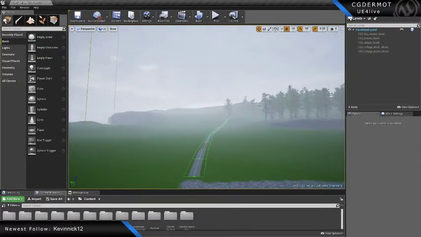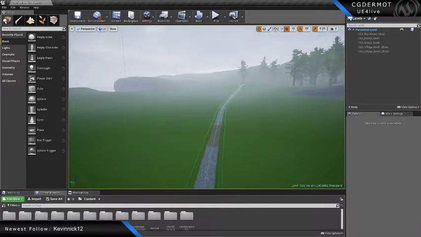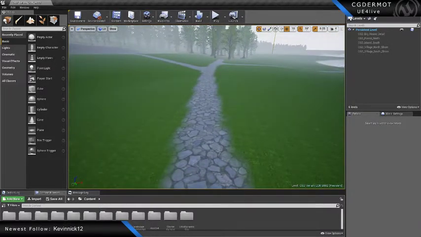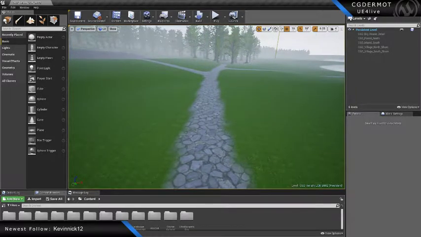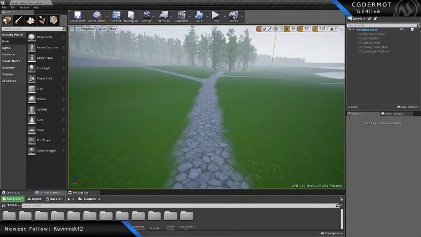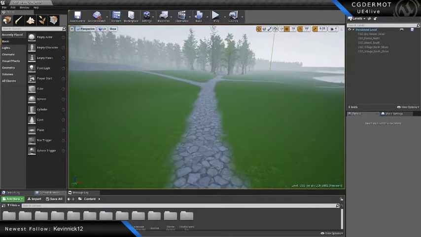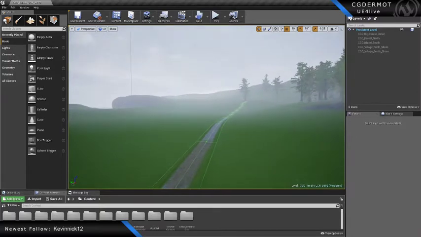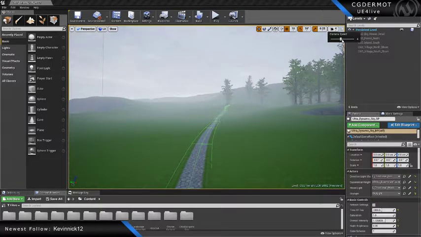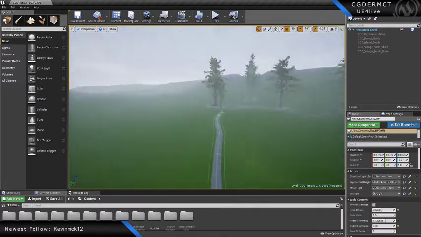So we'll start with the spline work and replacing some of the roads. You can see that our roads, our trails, were painted onto the landscape. It's not an ideal solution, but it's a good way to start. At least then when it comes to laying your splines, you have something to go off, and you can always get rid of them again. So with that said, I'll head up here. We'll increase our camera speed just so we can move around a bit quicker.